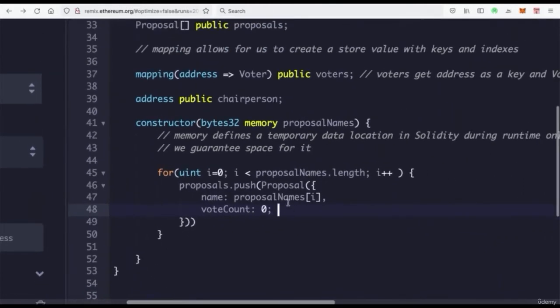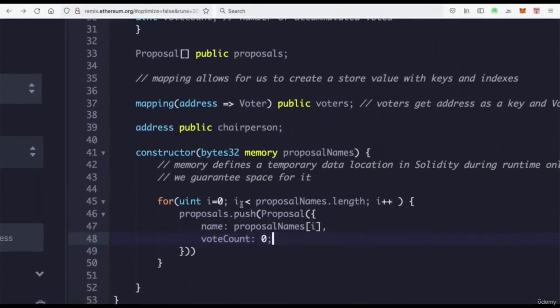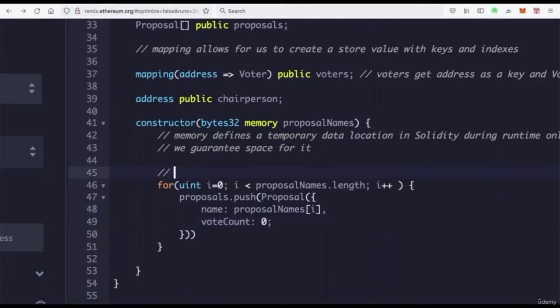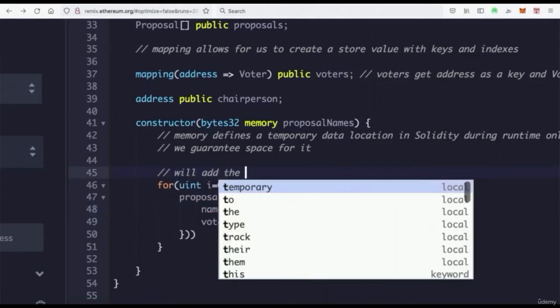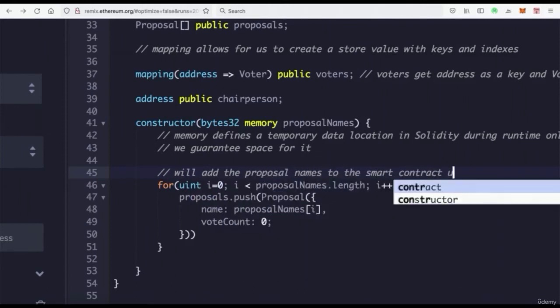So we bring in 0, and like that, we actually initialize the vote count because we don't want any votes yet, right? That'd be cheating if we wanted to somehow manipulate this code and say, well, always give 120 vote counts to one specific thing. No. We want everything to start a clean slate at 0. And then it's up to the voters to decide, right? We're making this community about governance, and we're using decentralization, and we're upholding these great values in our code. Okay, awesome. So this essentially will add the proposal names to the smart contract upon deployment.